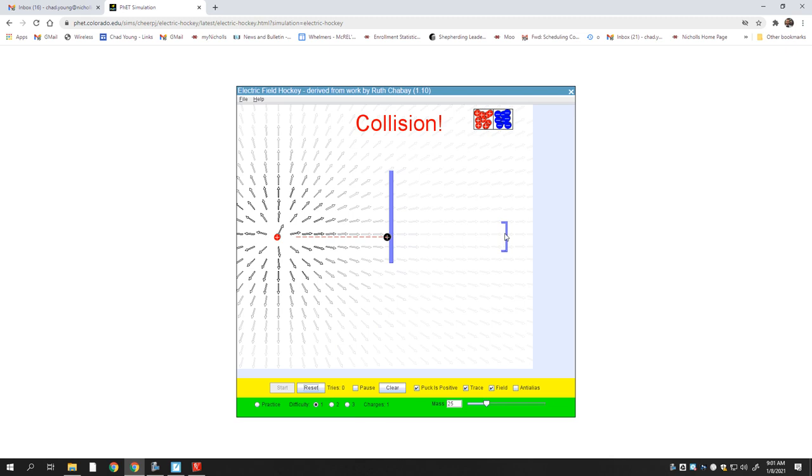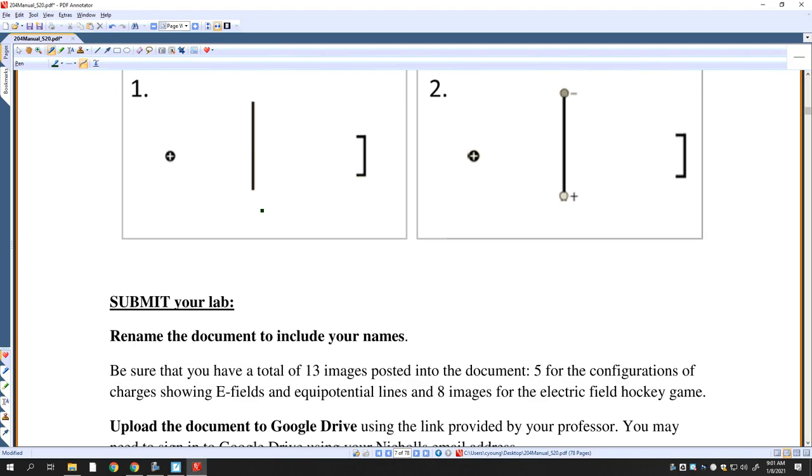This is really what scientists do. We'll talk about this in the class, but you can create a circuit or a set of charges to make other charges do things that you want them to do, to oscillate at a particular frequency or to move in a different direction. You can do that with a set of charges by changing the potential.